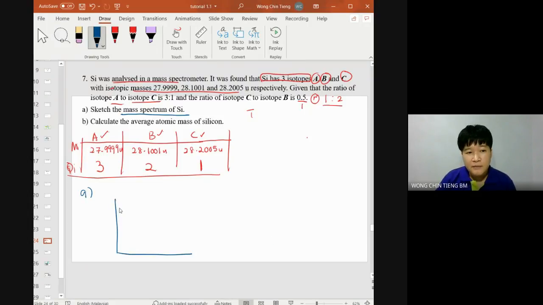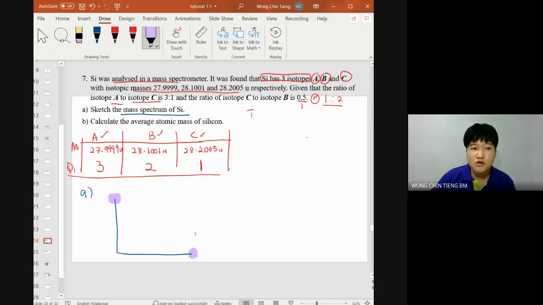And if you look at my mass spectrum, do you realize that they do not have arrows? Even in your notes, do you actually realize that? So realize it now, because they are not graphs. They are spectra. When they are spectra, they are endless. It cannot have an arrow.